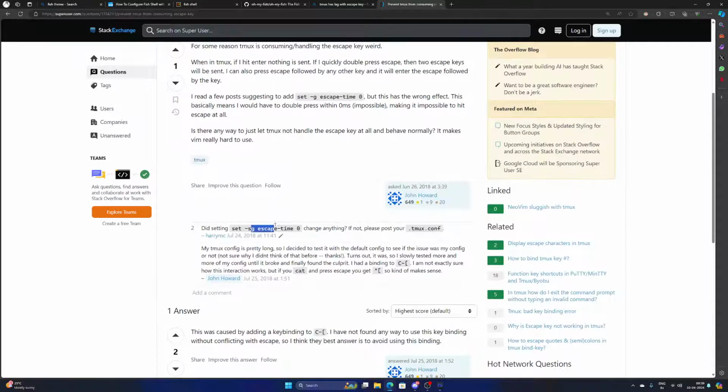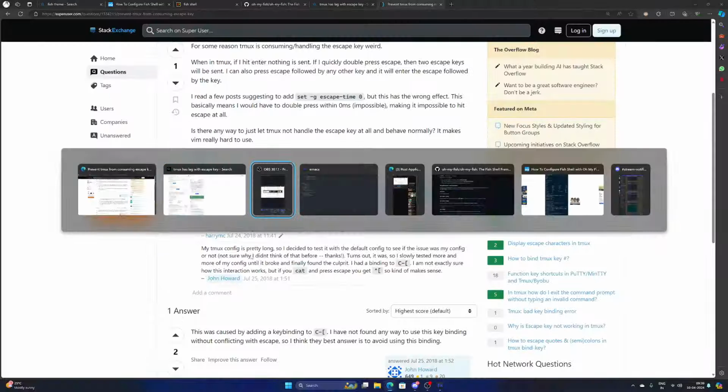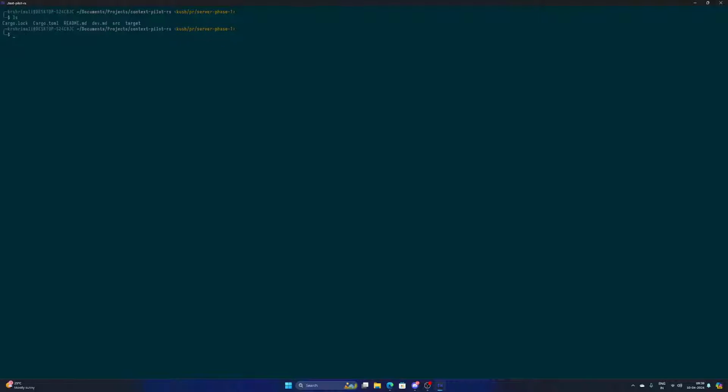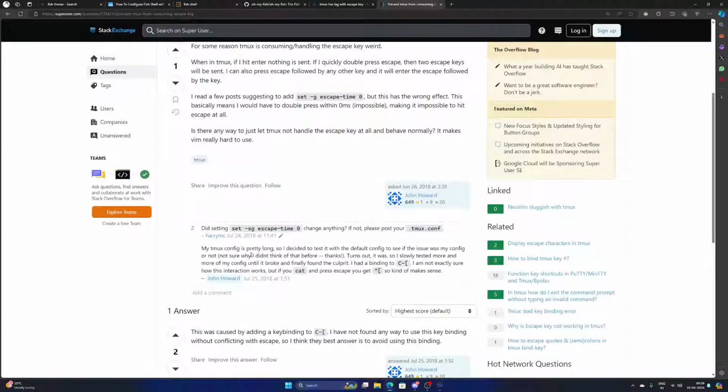Set -sc. I don't have any. Yeah, right. I think that's the reason. But why does it happen though? So what is tmux exactly doing?